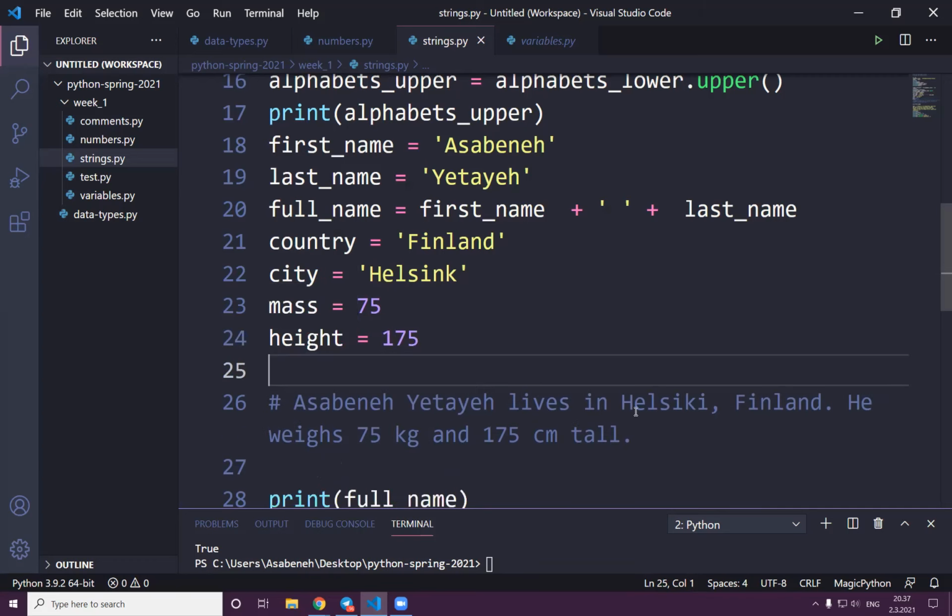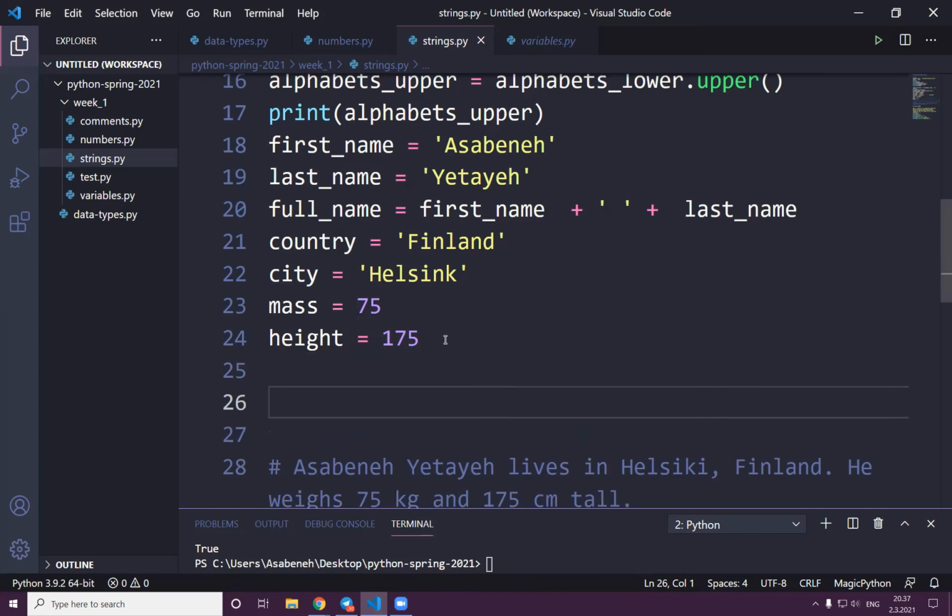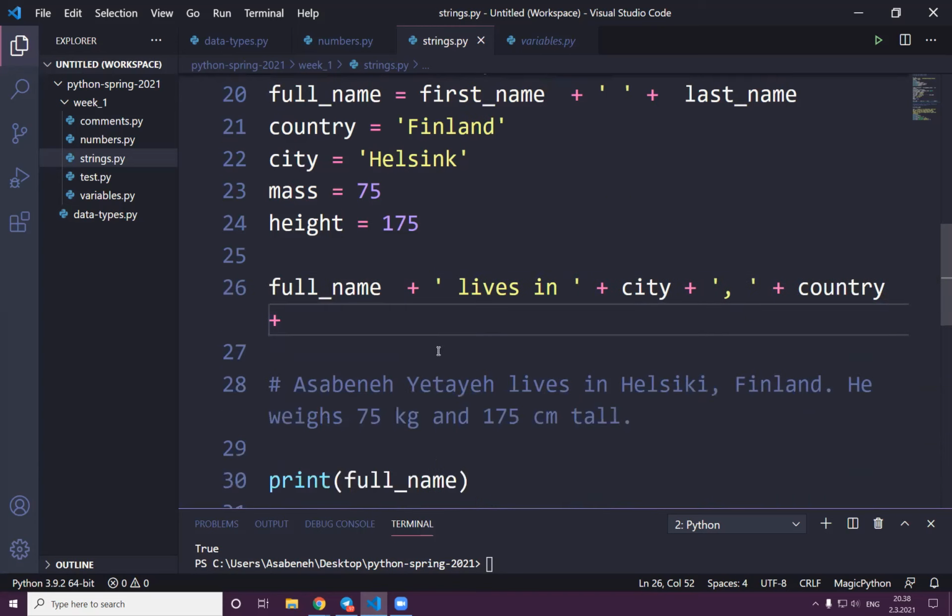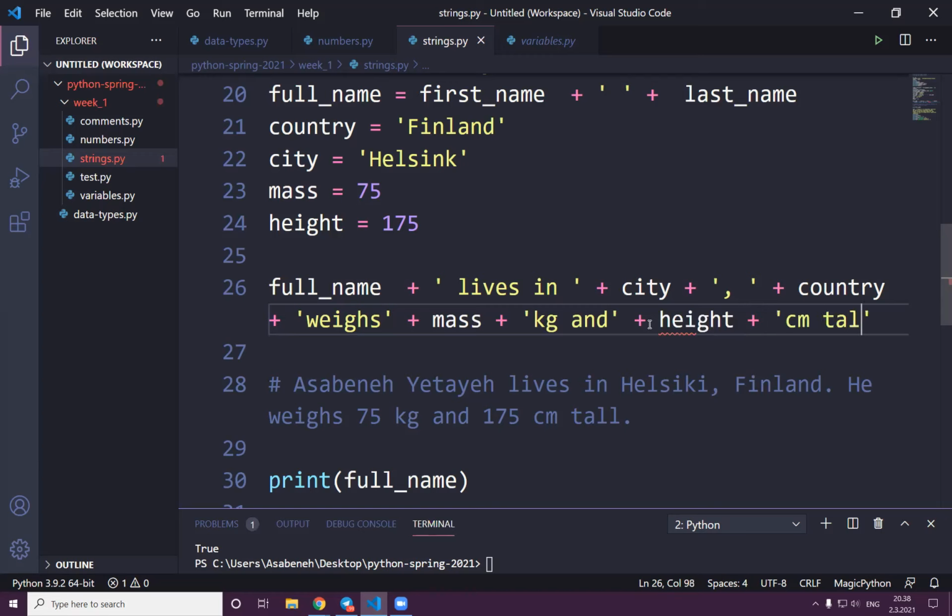Now, if you want to create this, what you may do is full name, plus, lives in, plus city, plus country, plus weighs, plus the mass, plus kilogram, and then this data is coming from the variable, plus height, plus centimeter tall.